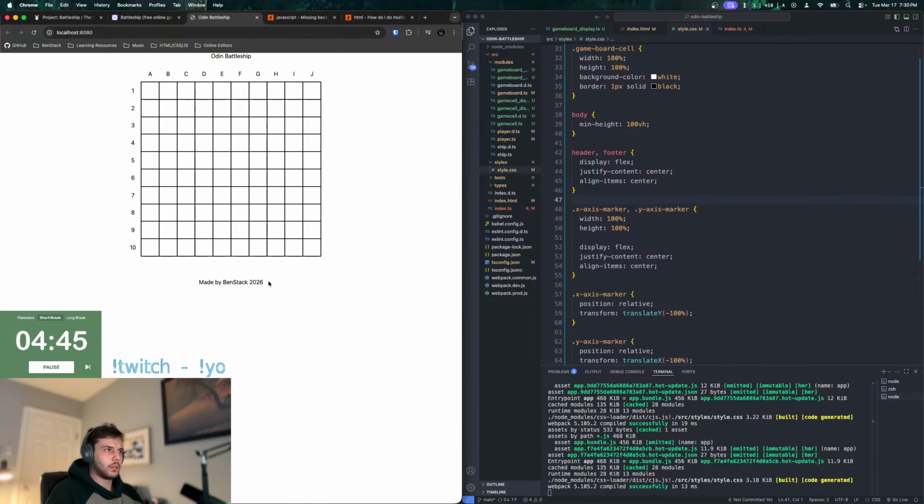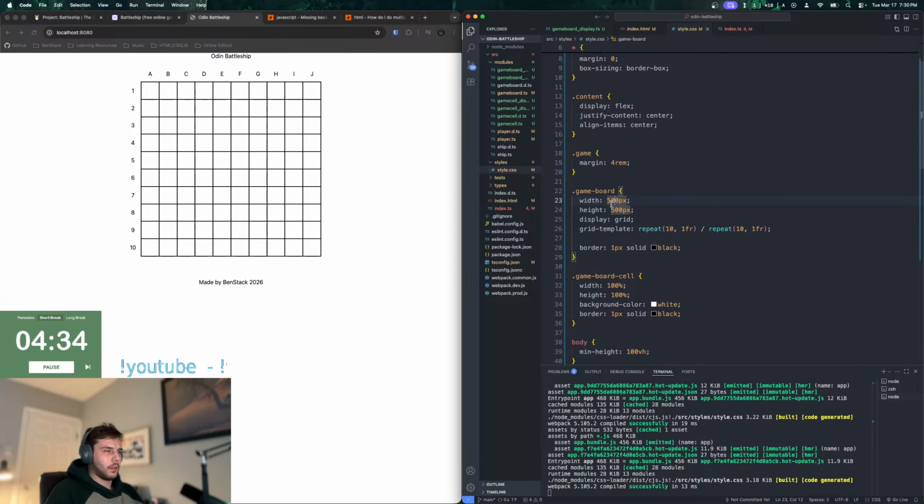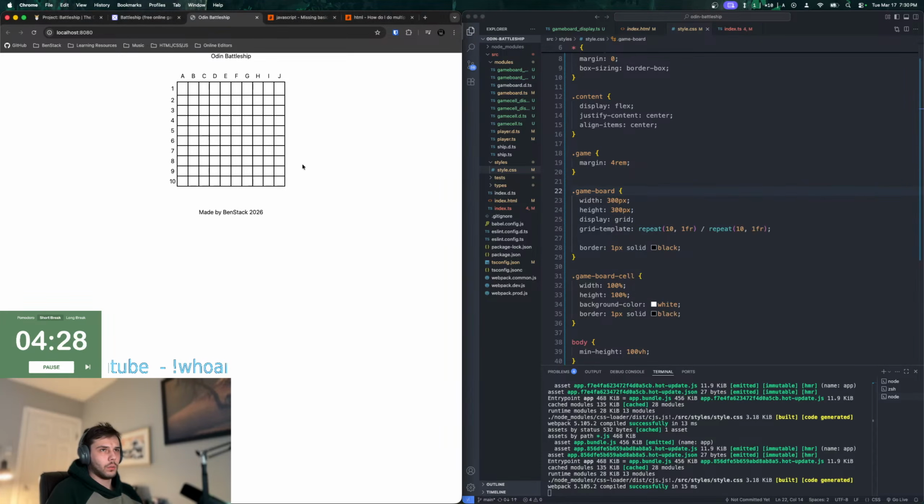I don't know why this... maybe I also need to display flex the body. That could be the problem. Make this a little smaller too. Ooh. I don't like how that's stretched like that.